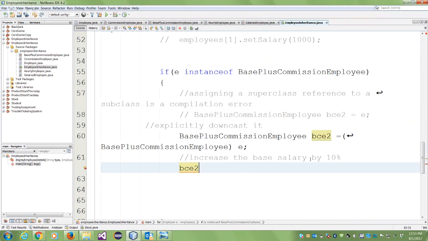Oh God, no chalk. Okay, there it is. Okay, so keep in mind what is happening. You created a CE employee. Here is your employee information, okay? You created a BCE employee. These are reference variables. So here is the BCE information. Then you created a salaried employee.